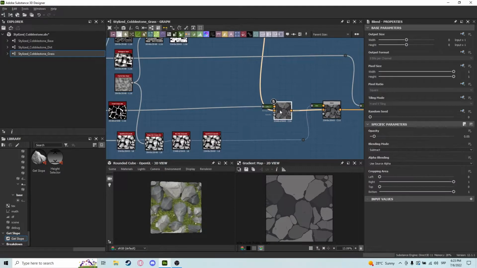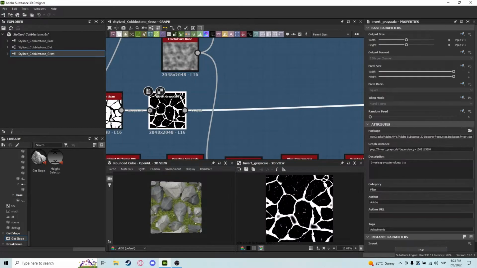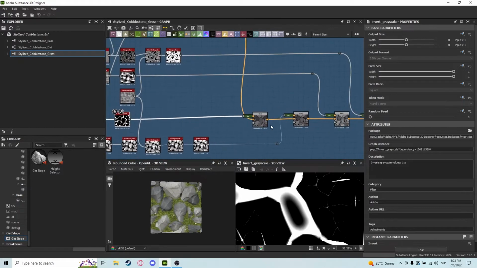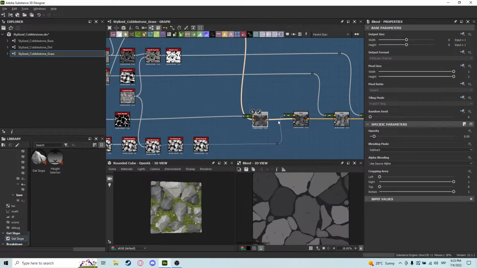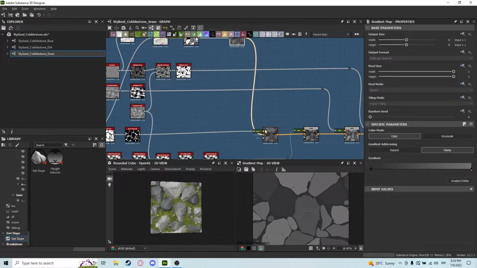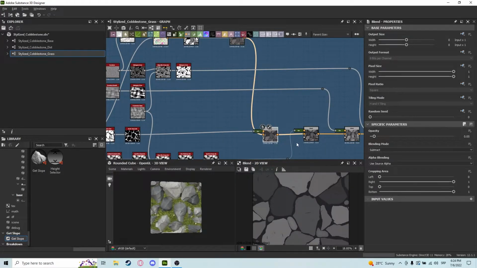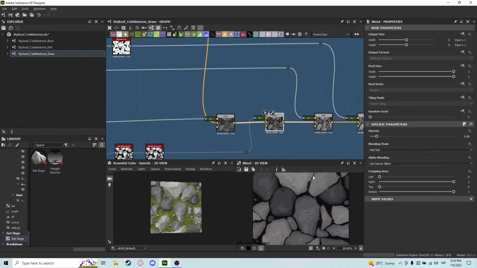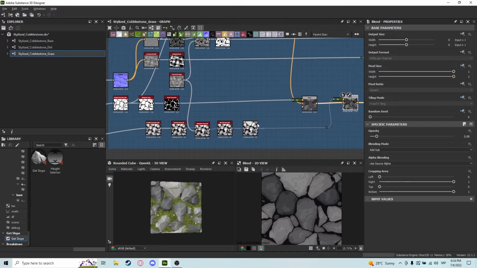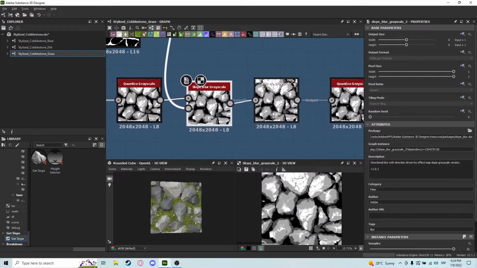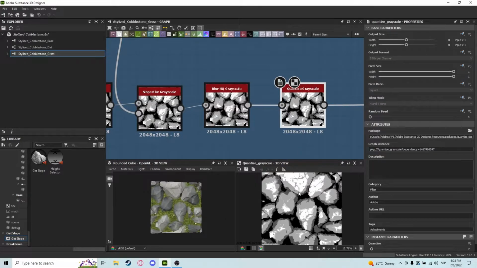So on top of that, we blend it with this map here, which we made with the histogram scan and then invert grayscale, which basically just makes these crevices pop out. As you can see, from this to this. And this is just a gradient map, so we turn this into a color input. After that, this is the main texturing here, pretty much, and this is just ambient occlusion and quantize, then slow blur into blur, and into another quantize grayscale.